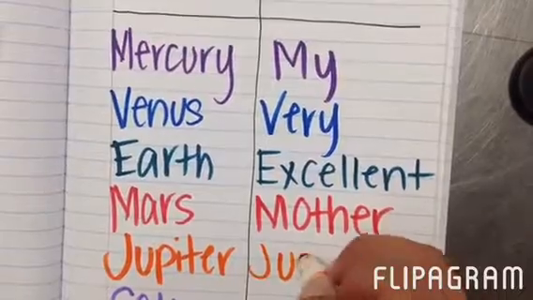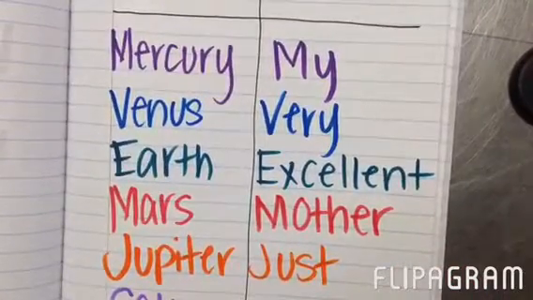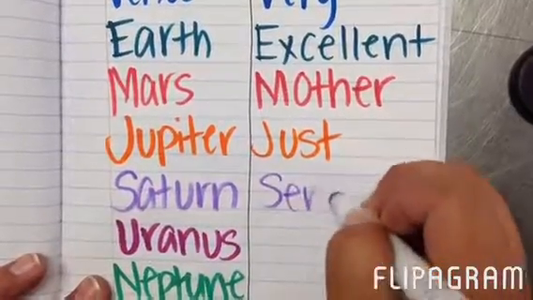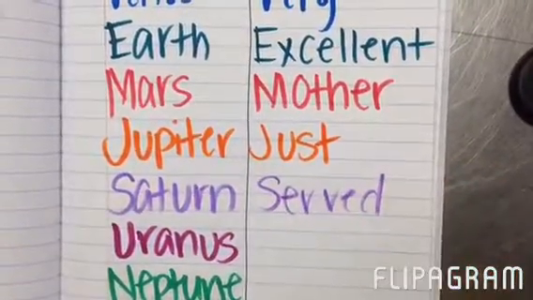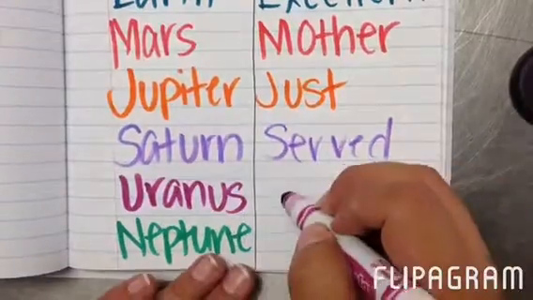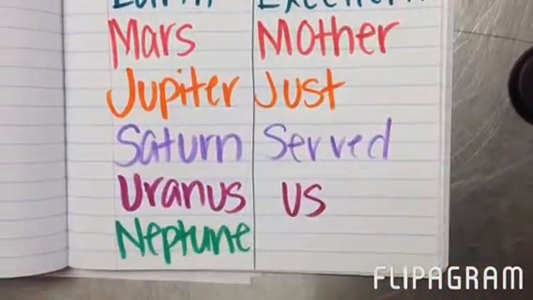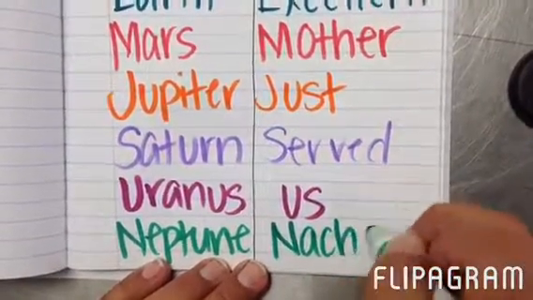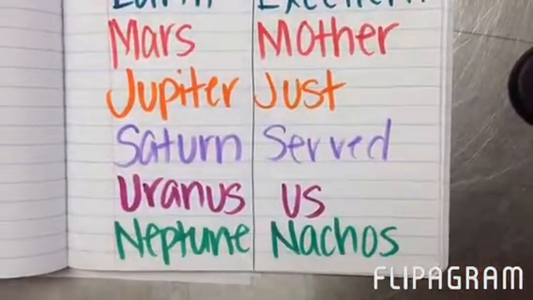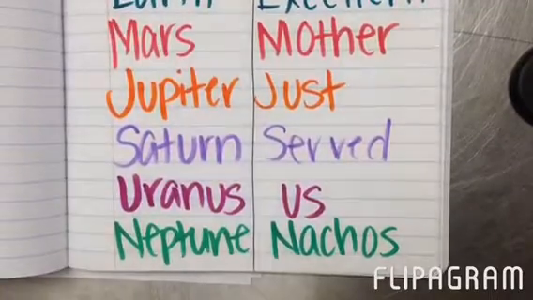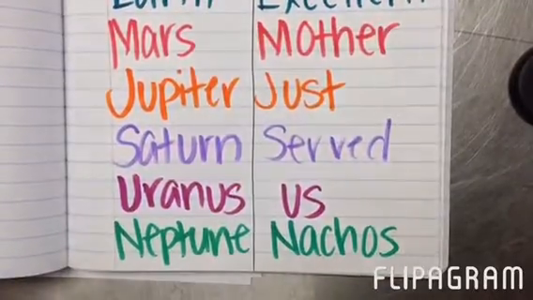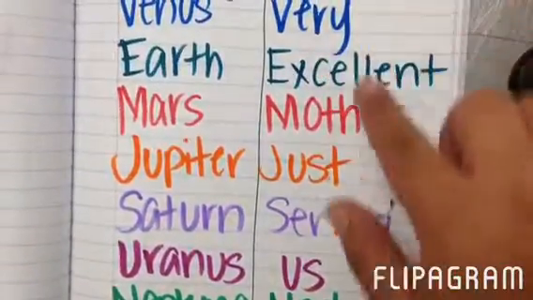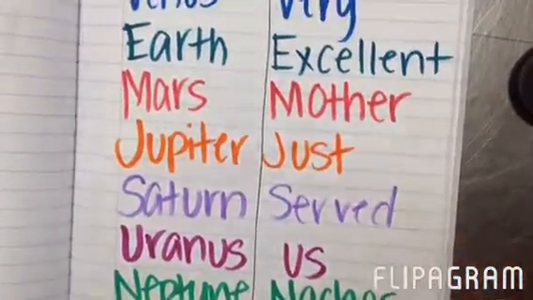just served us nachos. Oh my gosh, I love nachos. I love Nacho Day. So this is why I remember this one, is because I really like nachos. So what you're going to do now is I gave you a way, my very excellent mother just served us nachos, a way to remember the order of the planets.